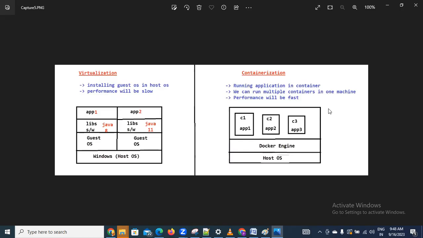But in containerization, on one machine you can create different kinds of images, and with the help of images you can create multiple containers. Suppose it is Angular 14, Angular 13, Angular 12. This kind of application you can deploy within one machine, but this facility you can't get in virtualization.